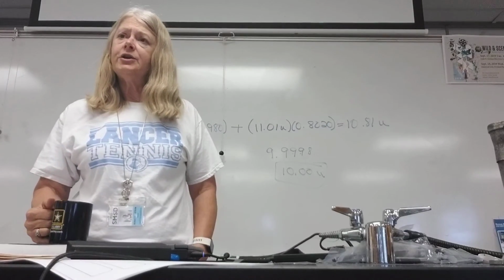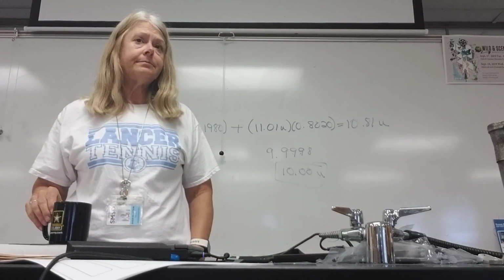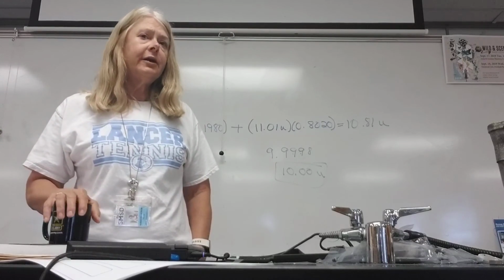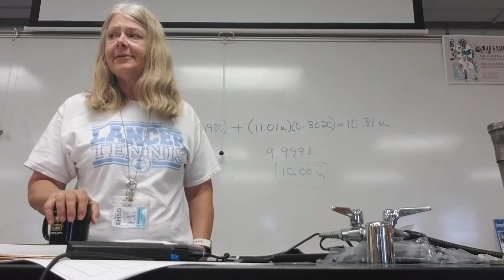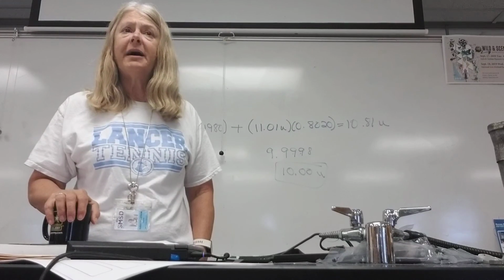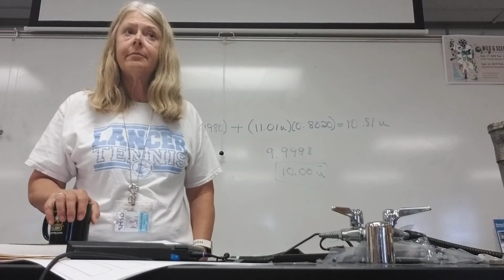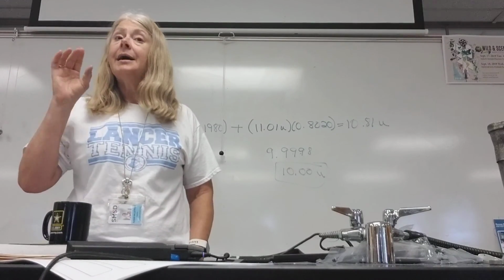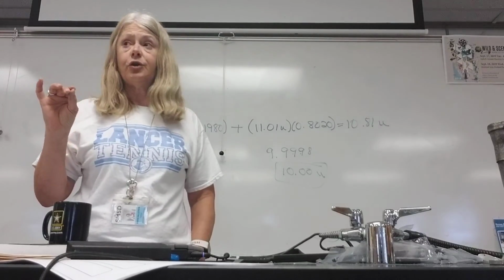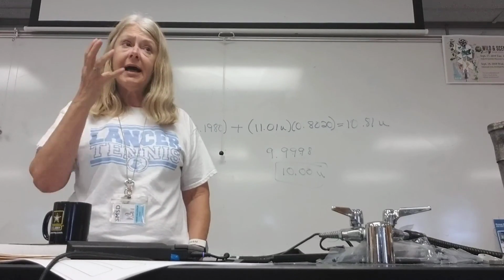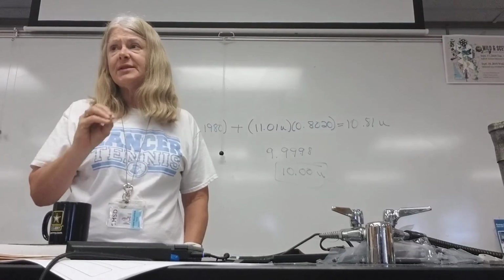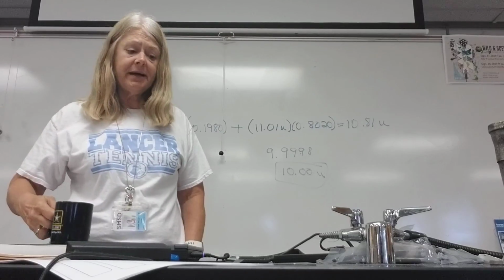Here's a mistake I see a lot. Everybody does the math. You get an answer. It's going to be between 64 and 72, and then you divide by 5. Because when you hear the word average, you always think you have to divide by the total number, but you don't do that with the weighted average. Do you agree? All you do is multiply whatever that percentage is. You already did that percentage. That's your percent abundance. Okay, get that one done.